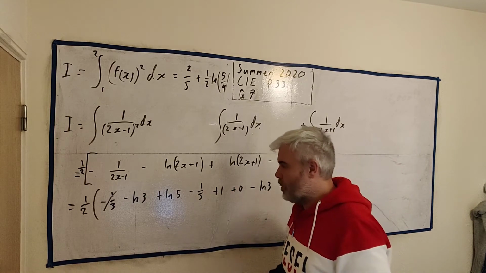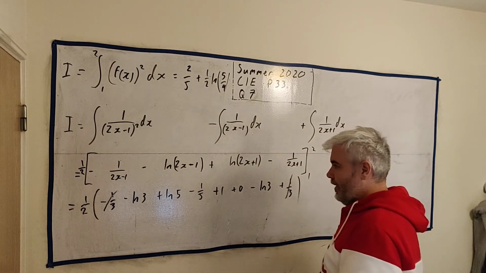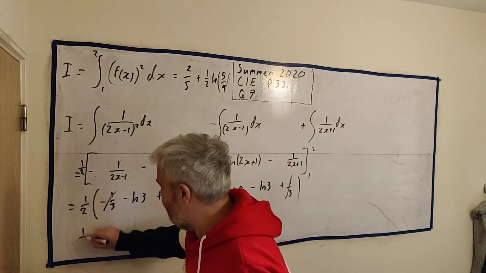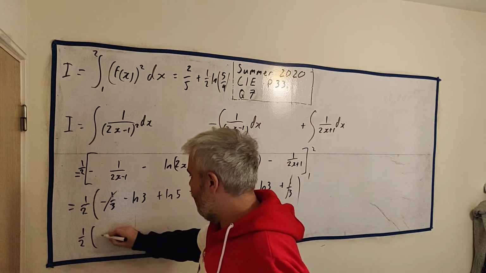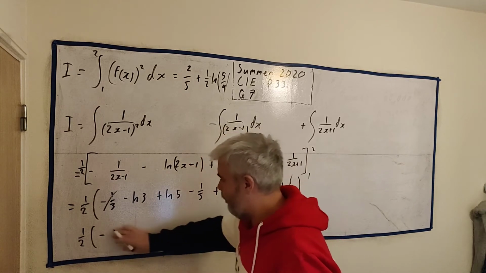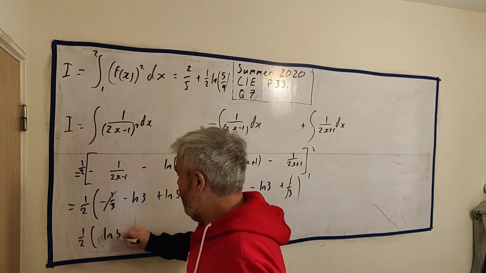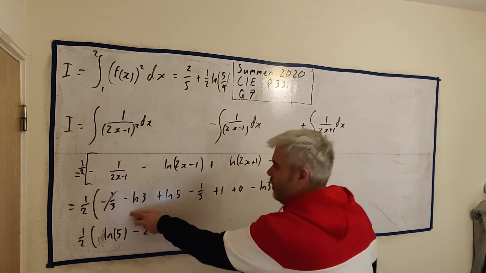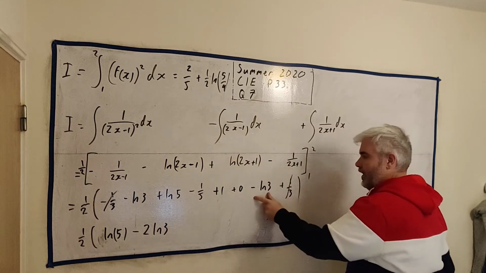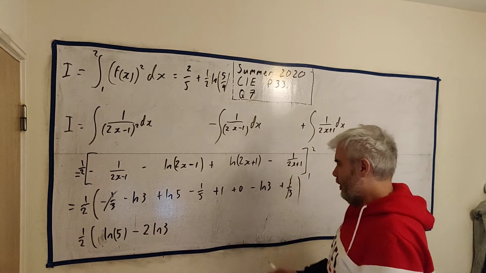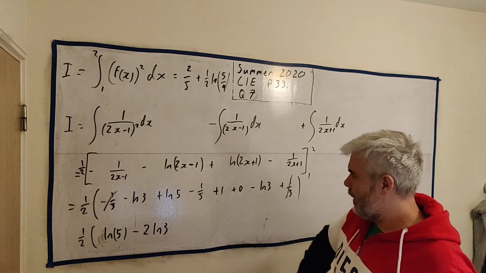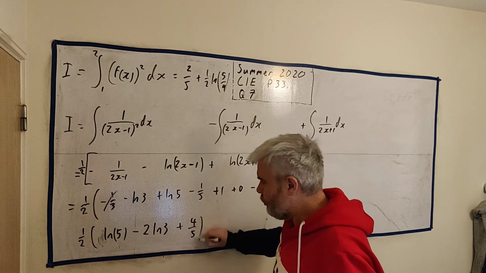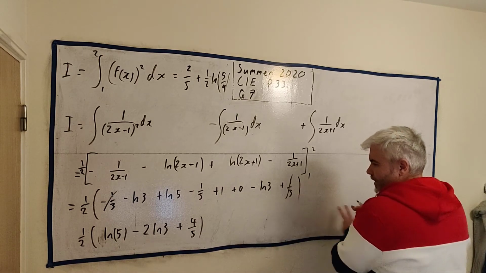Let's clean it up just to make sure. But from what I can see in my head, it looks good. First thing, I'm going to get these natural log 3's together, because that might be the bit people have trouble with. We'll have, let me write natural log 5 first. Natural log 5, and then we'll have minus 2 natural log 3's. If you agree with that, there's a natural log 3 and a natural log 3. There's 2 of them. What else have we got? We've got 1 minus 1/5 is plus 4/5.